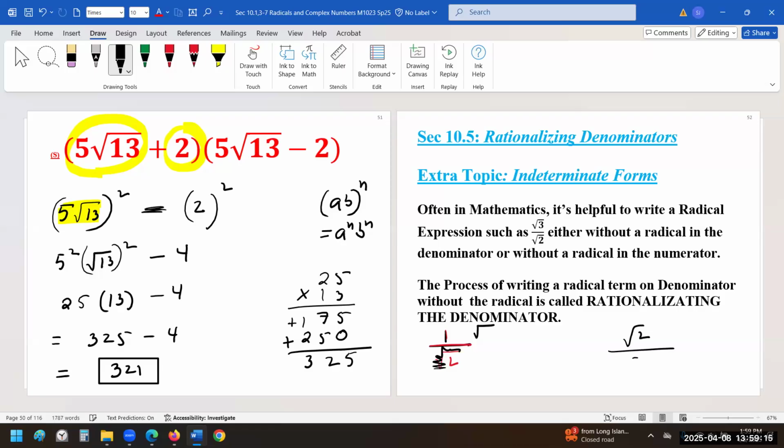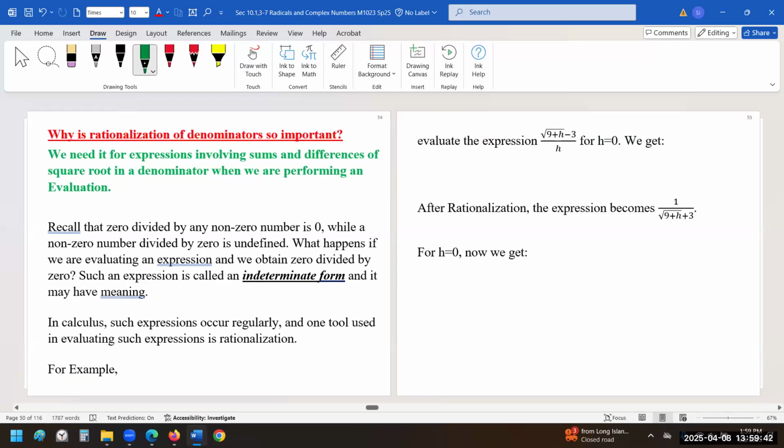Let's say you have square root of 2 over 3, and you're trying to rationalize the numerator. It means do something so that this radical will not be on the numerator. Instead, it will come down on the denominator. So that's how we divide radical. Because we don't know how to divide radical, we use the rationalizing concept. Why we do that, I'm going to tell you another time. But let's do one example here.